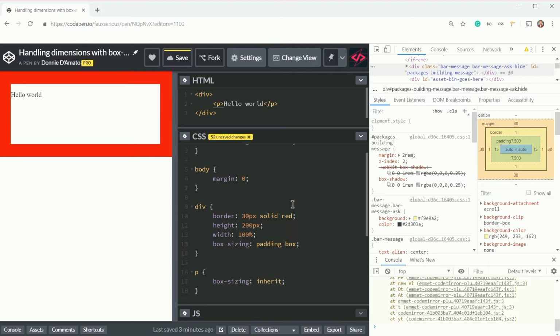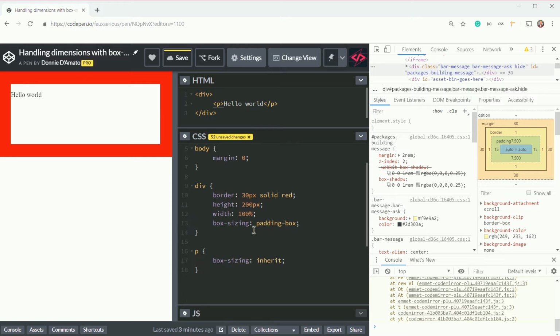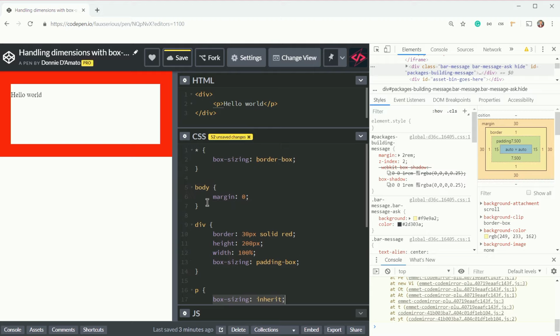So that's why I much rather have this rule just like this as opposed to the inheritance. And then if I need to change the box sizing, I do it very explicitly on the elements that need to be changed. So if I want to do it specifically on the div, I could do that. And if I specifically want box sizing to be inherited, I can do that explicitly there. So I'm doing it very explicitly. But generally speaking, these two rules on the top here, I put on practically every CSS file that I create, because it really does help when you're doing layout.